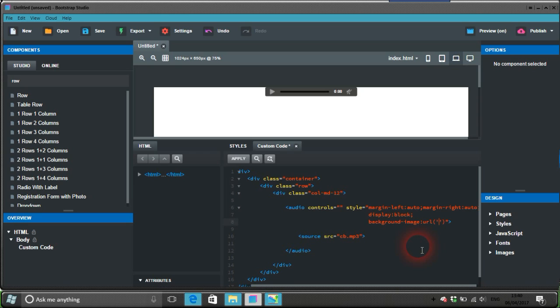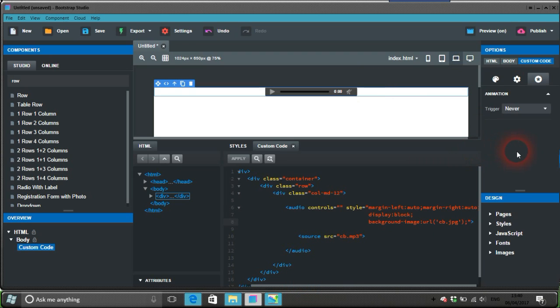And I'm going to put in cb.jpg. You won't be able to see that. You can import the image into there, but as I said, it seems to go into the wrong folder when I do that. Anyway, just apply this, okay? And if you preview that again, it'll just keep coming up as the same file, not seen. It's not supported.